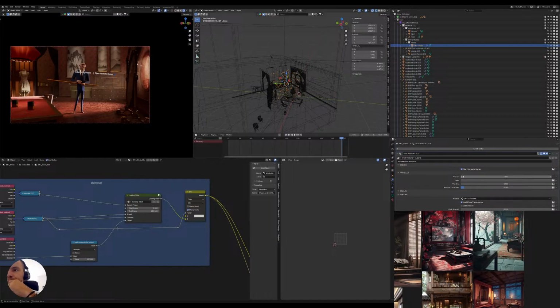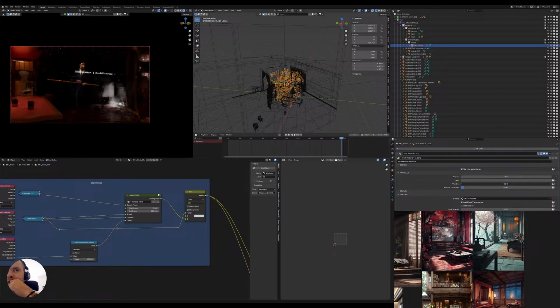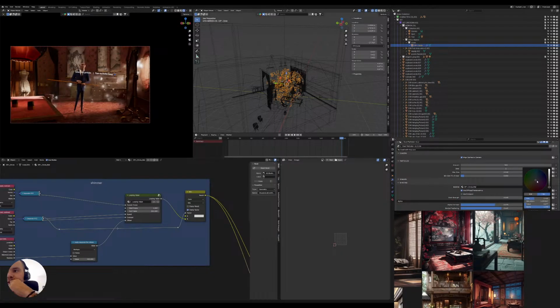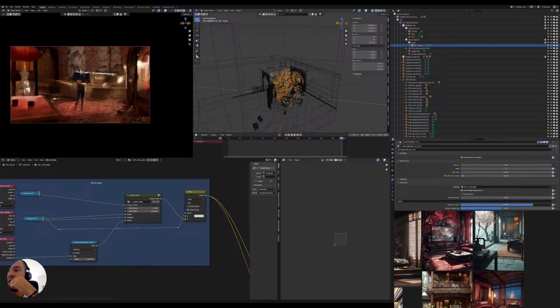Align sprite particles. They're definitely quite big.